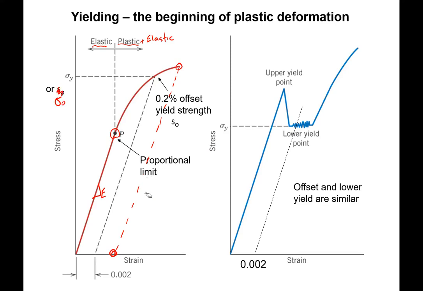So we also have this definition of the yield strength. Most of the time what's given in problems and is tabulated is the yield strength, not the proportional limit. Okay, so the yield strength is defined by what's called a 0.2% offset rule. So the yield strength, when people say that, they mean 0.2% offset yield strength. Okay, but no one says all of that.